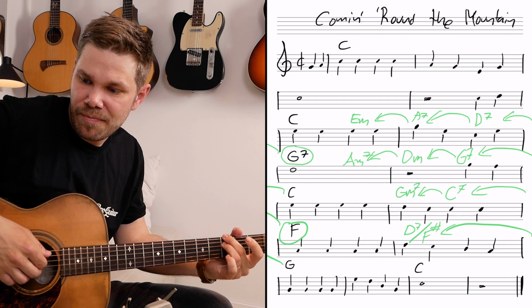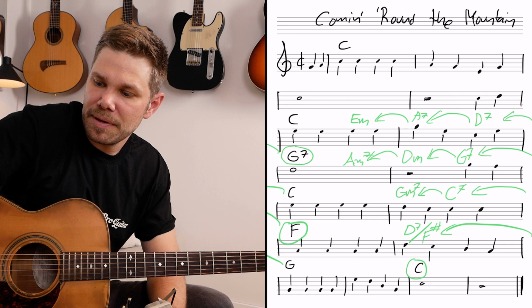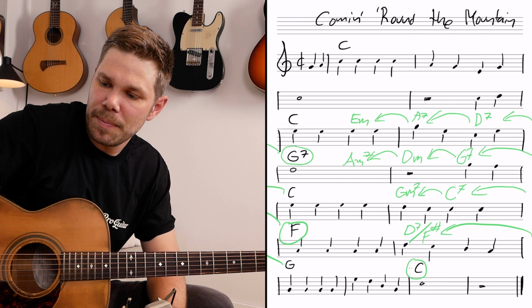And then we're back. So let's back cycle from the C chord again. From the C chord, the ending chord here, let's back cycle and play the 5 of C before. Let's do it two chords per bar here. So we back cycle to G, right? The G is the 5 of C.